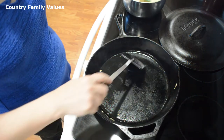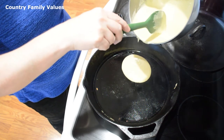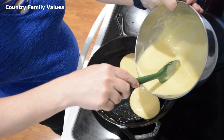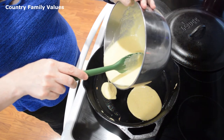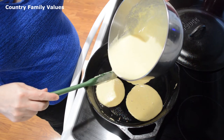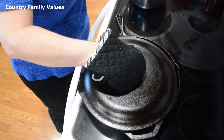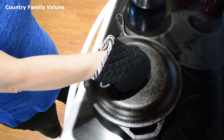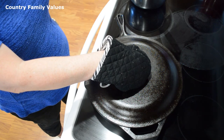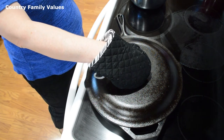I'm going to turn my heat down just a little bit. If your batter is a little thinner than you want it, you can add like a tablespoon of flour or cornmeal to thicken it up just a bit — it's just kind of up to you, but it usually does okay. I sometimes like to put the lid on them — it's not necessary, but I like to make sure that they're done on the inside and that just gives me peace of mind. But it's not something you guys have to do.